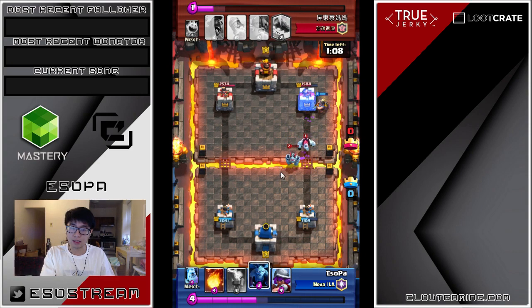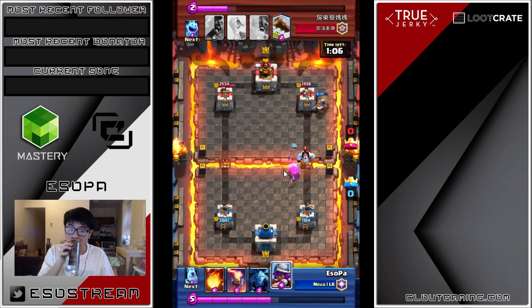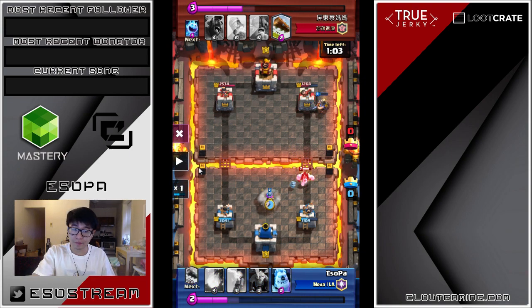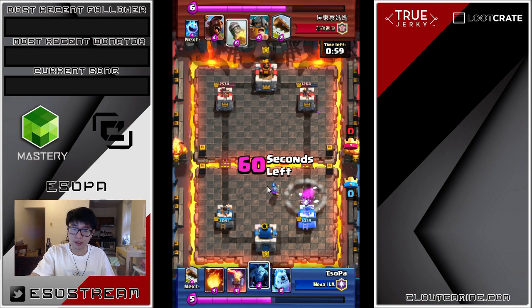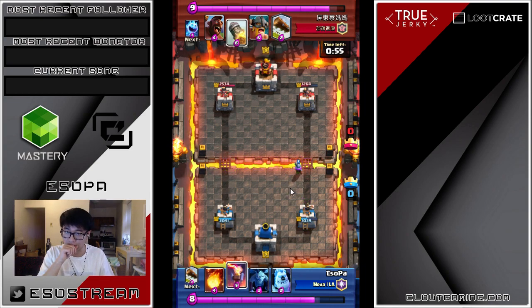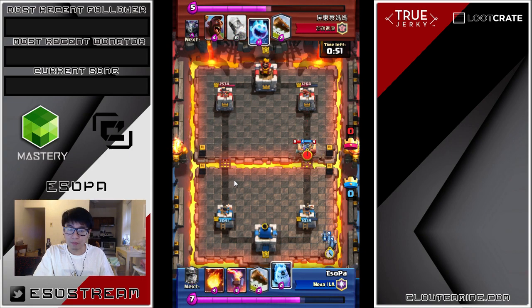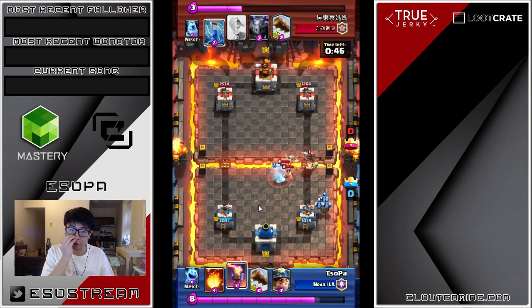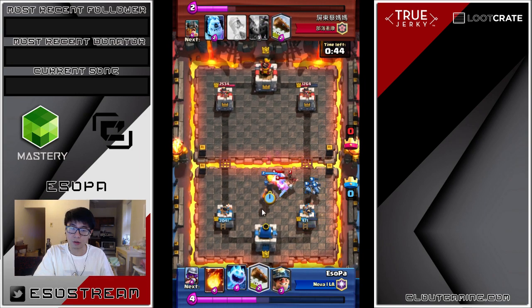He actually takes us out with my Ice Spirit, but I'm getting value here. I'm being really patient here. I'm trying to play safely. I play the Musketeer away from my tower. This is not within rocket range. He wants to rocket it, but he knows it's out of cycle. He drops E-Barbs. I drop minions, Ice Golem, Inferno, and we're slowly going to come back into this game.